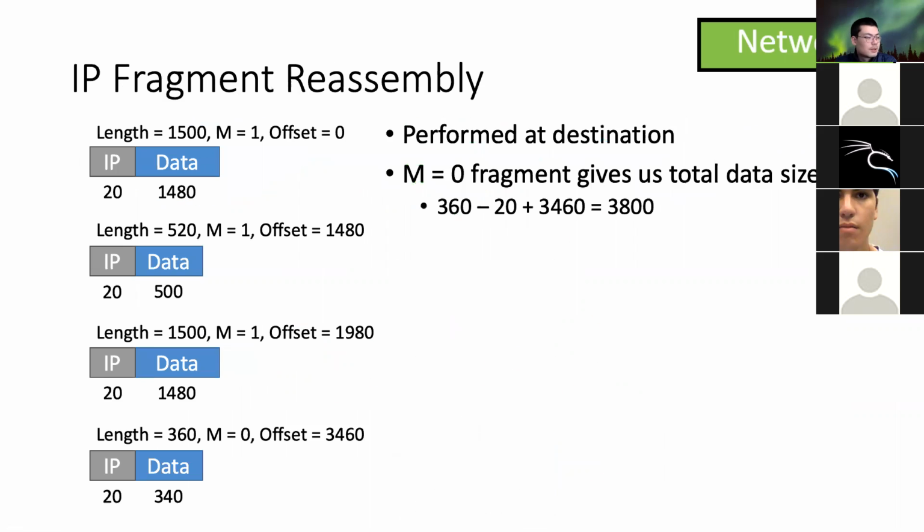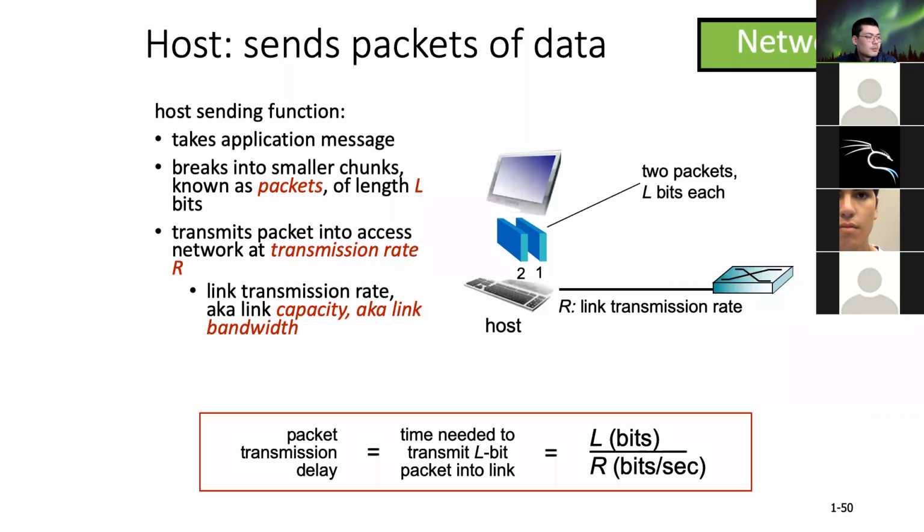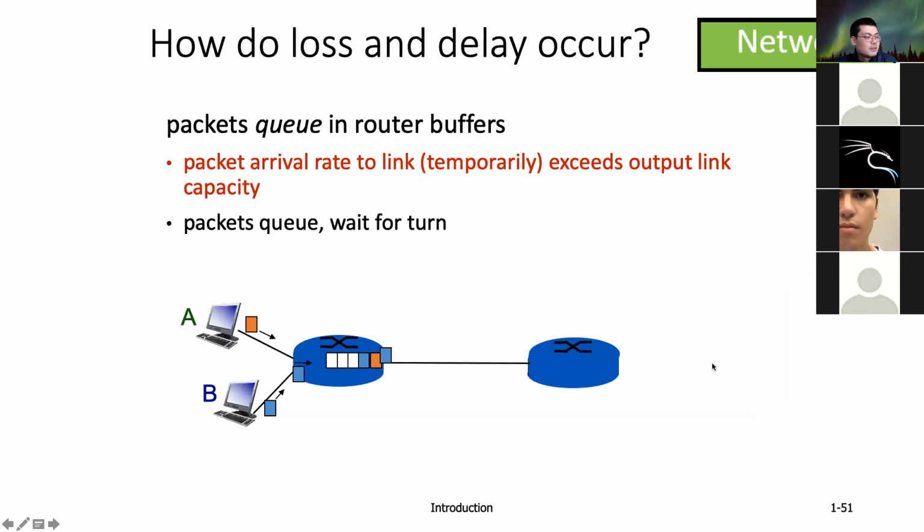I will just quickly finish this slide. Then you need to know the computations. For example, usually a packet length is in number of bits, and our bandwidth, or the rate of sending, is bits per second. If you divide the length of a packet by R, it's how many seconds you need to spend to send this packet. So this concept should be clear.